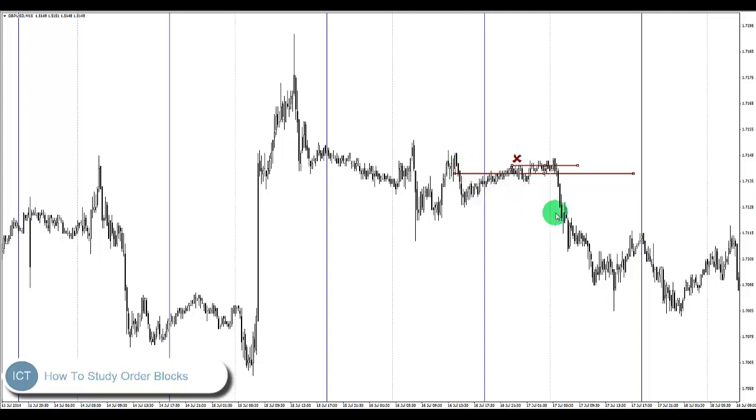The notion of a reclaimed, or respected, order block, I'll just give you an example of it here because it's staring right in the face. The order block that sent price lower here, see right in here, we returned to this one, but we created another bearish order block right in here.